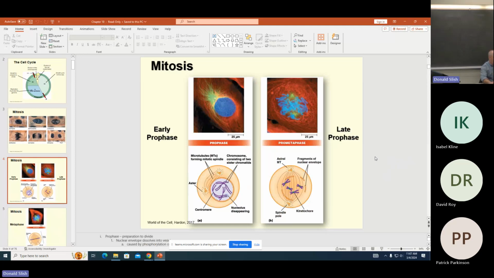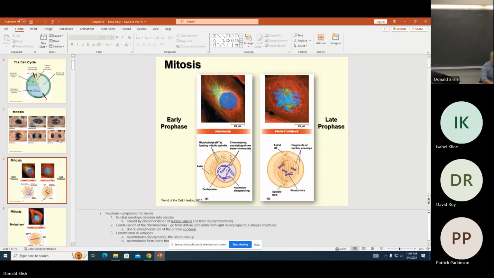So prophase. A lot of textbooks will separate it into two parts, early prophase and late prophase, or prophase and prometaphase. It doesn't really matter. The bottom line is that in prophase, you've got the nuclear membrane disintegrating. We have to get the membrane out of the way to separate the chromosomes. That's the first thing that happens. Another thing is the asters. This is the MTOC, microtubule organizing center, or centrosome. During G2, it duplicates, so you end up with two. Right after duplication, they're next to each other. So in early prophase, they start to separate, segregating to the poles of the cell.